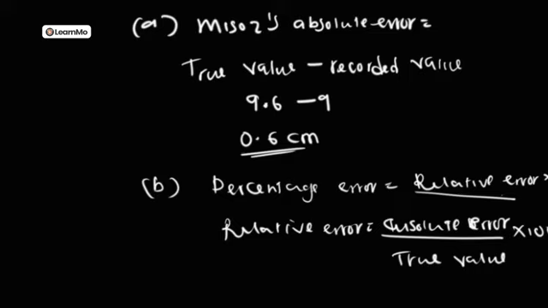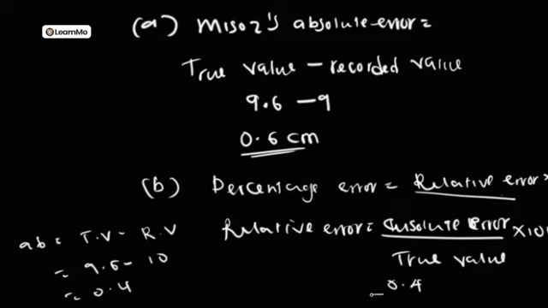So now the question asked us to say we should find Filamba's percentage error. So Filamba measured this length as 10, but the real length was 9.6. So you first find the absolute error of Filamba by saying true value minus recorded value. So the true value of this line was 9.6 minus the recorded for Filamba was 10. So meaning it is 0.4, the absolute error of Filamba. So you put it as 0.4.